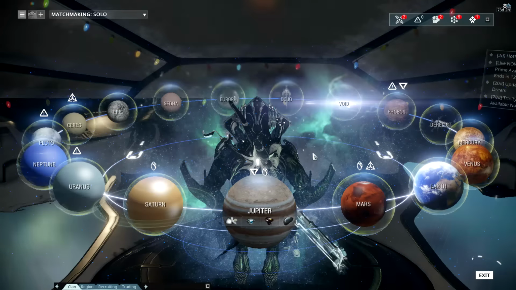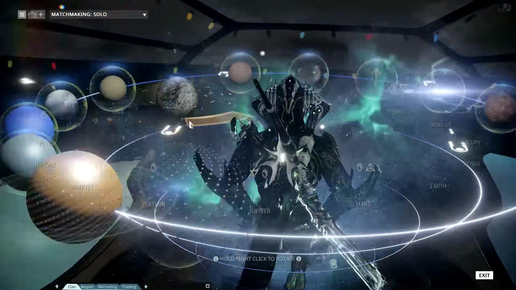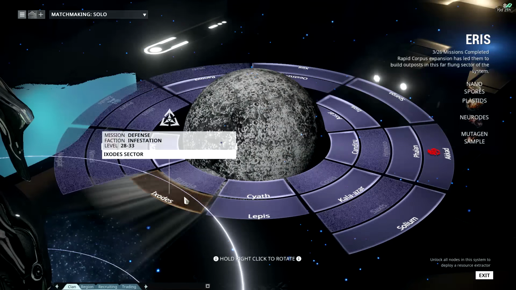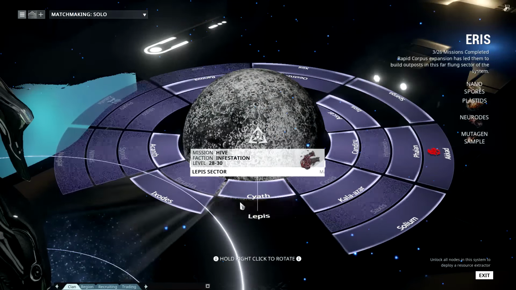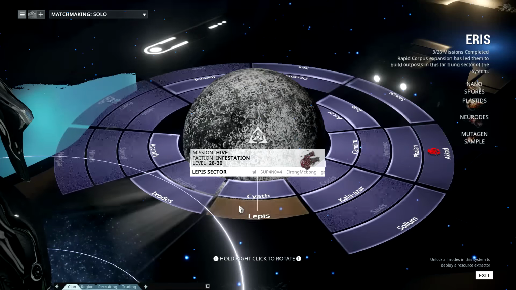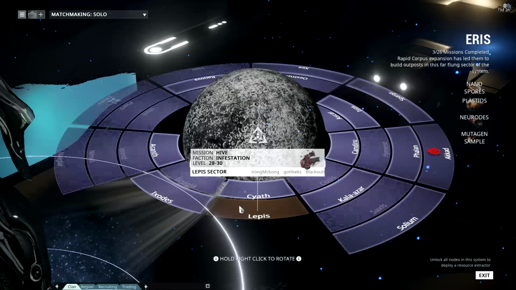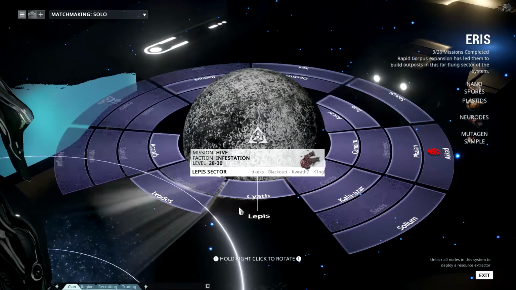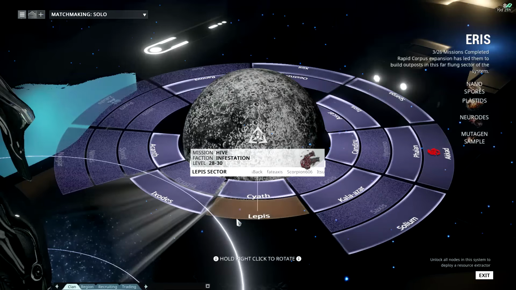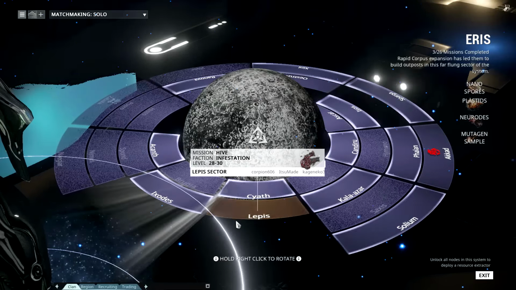So another thing is Eris, I think it is. Yeah, Eris, this is basically the infested planet. If you play hive missions on here, it works the same as sabotage missions, where it spawns the free containers. If you go around and open those, you have a chance to get the dual stat electric element at the end. So I definitely recommend that.